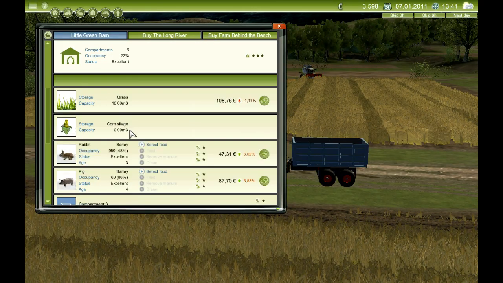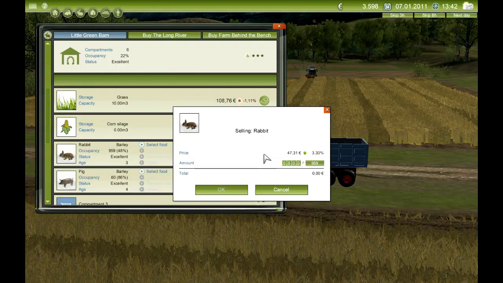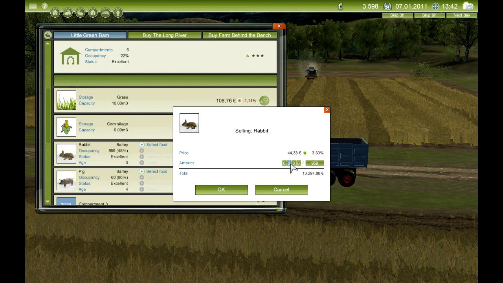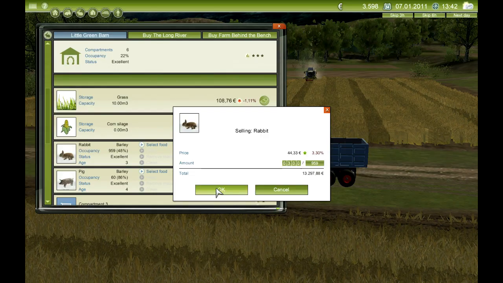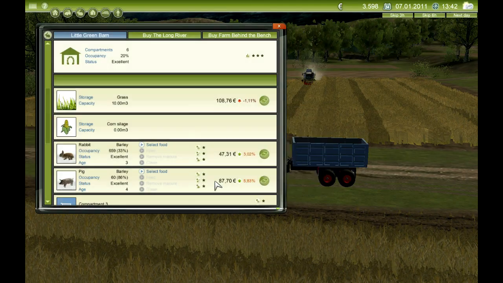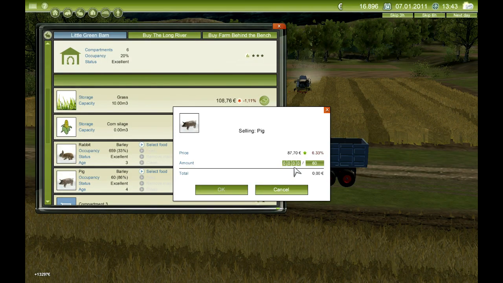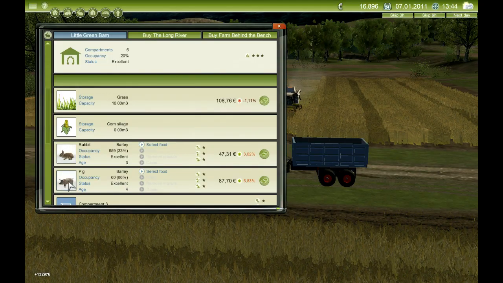So, how are we doing? Yeah, we could probably sell 300 rabbits. That gives us 13k. Still leaves us enough there. We got 60 now, so we could probably sell 10. Is there any point in selling 10 pigs for 879 quid? No. Why aren't they making us much money, eh?